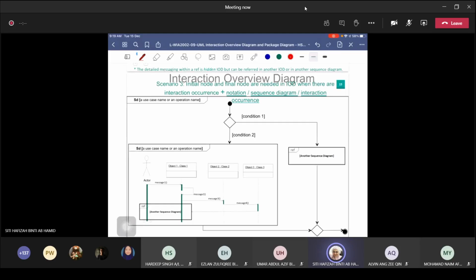Okay, this one is if you want to have a condition, if else, for example. So what you can do is you have this diamond, followed by a guard. Alright, so this is very common. I think you should have no problem with this. And then again, sorry, this one you remove.